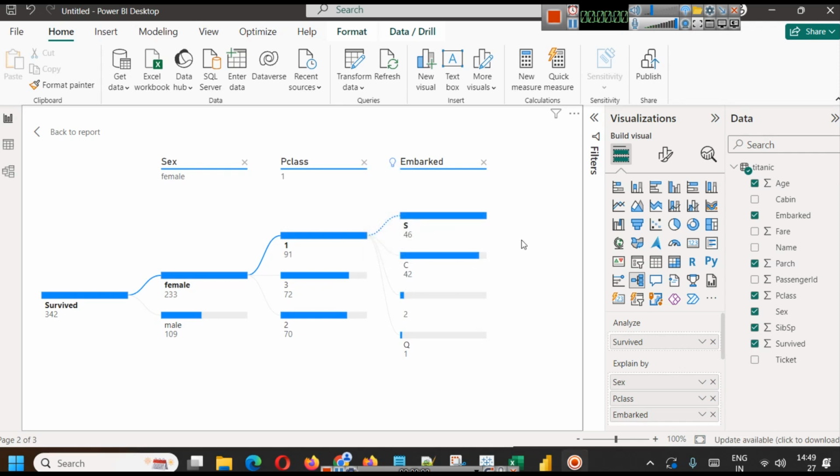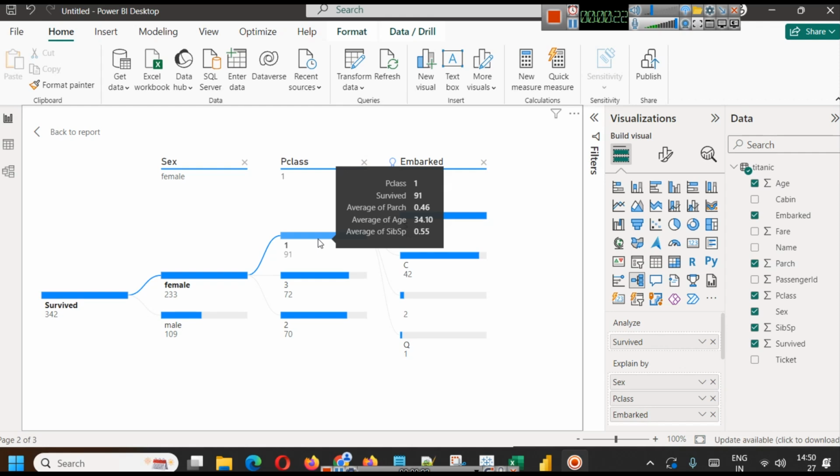So this is a simple decomposition tree. When you take your mouse over any bar here, it will show you all the data, whatever you have put in the tooltip and in your explain by. So P class is 1, sum of survived is 91.